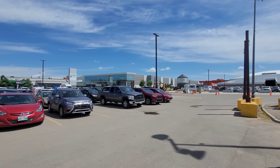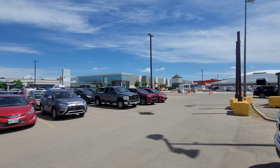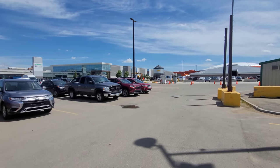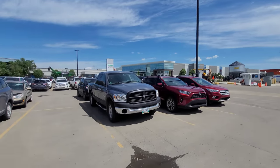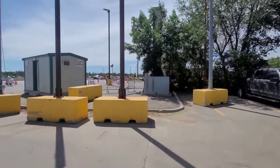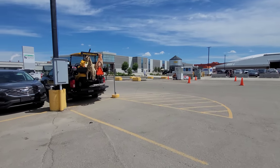Good afternoon, everybody. It is June 22nd today. Ashton and I and Chapel are just arriving at the Farm Progress Show here in Regina — I always just know it as the Farm Show. I haven't been here since COVID. I'm thinking it's shrunk because this used to be equipment and there's a McDonald's where equipment used to be. I don't know where all the equipment is, but let's go find it.